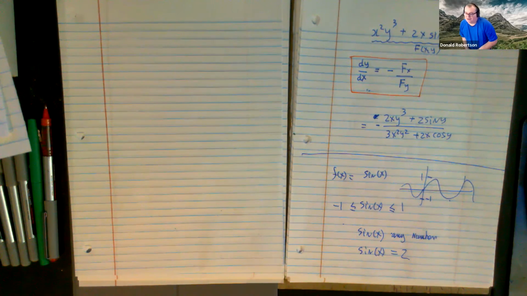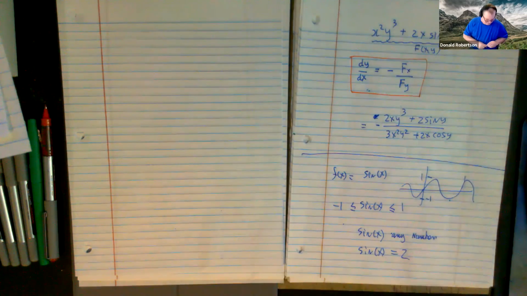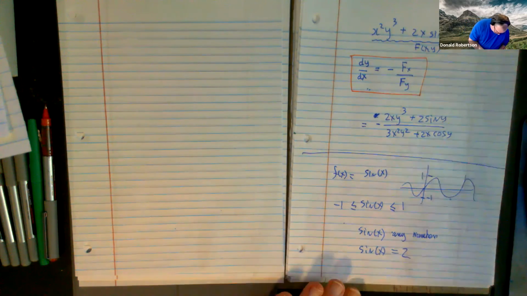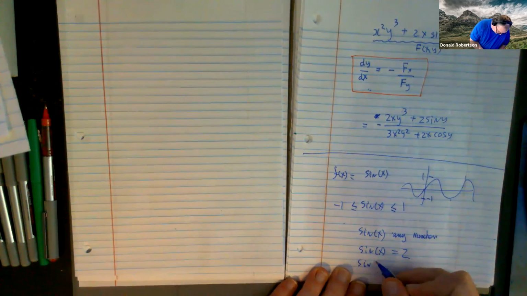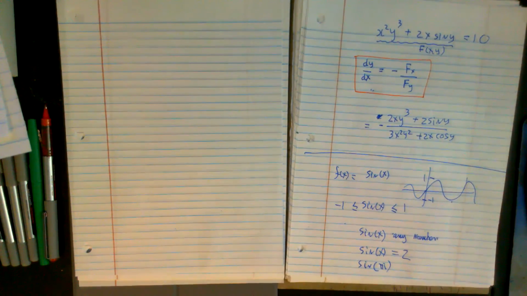Now, can you imagine why we didn't tell you that in trig? Because then wouldn't you be using it in places you shouldn't? Like you'd be trying to solve equations, sine x equals 2, and you would say it should be equal to 2 because you told me it could be equal to 2. The only thing you forgot was that it's going to be a complex number. I can't tell you off the top of my head what it is, but it'll probably be something like the sine of pi i.